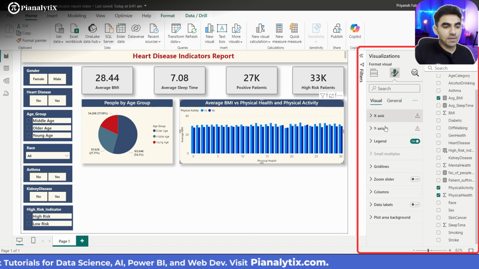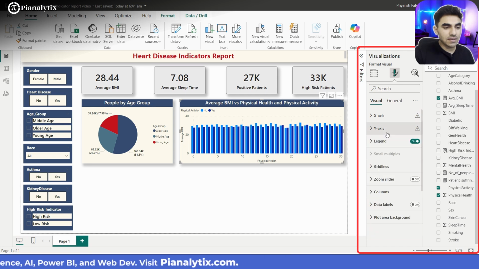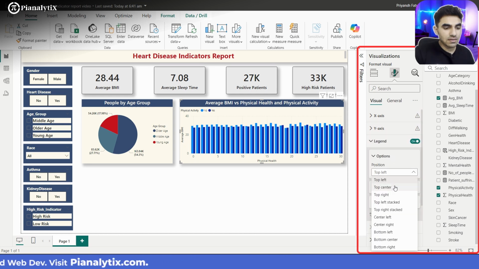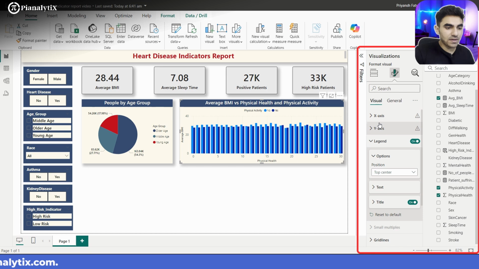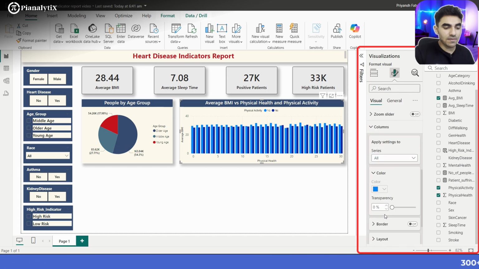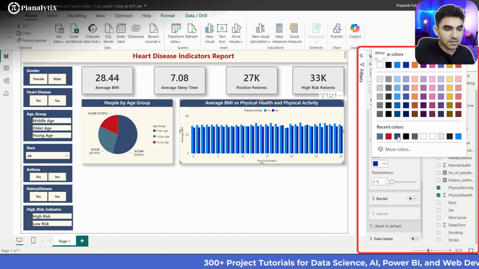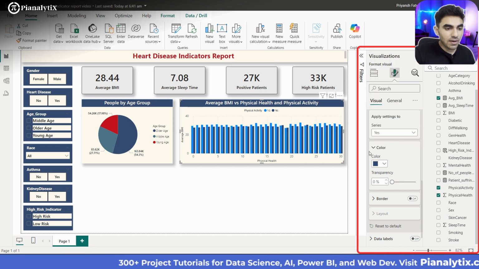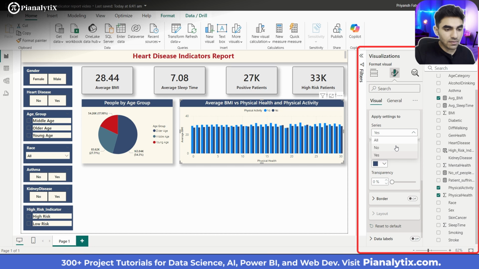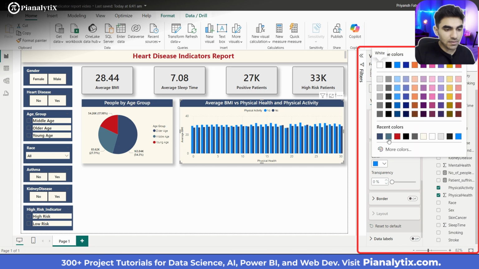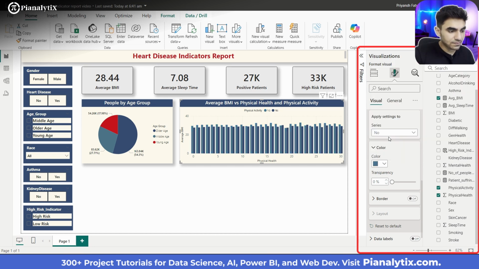And I want the legend to be in the center instead of top left. Now I will change the color of the columns. So for the yes part, for the physical activity, I want the color to be this blue, and for the no part, I want the color to be this. But these two colors don't look good together in a clustered column chart as they both are dark colors.